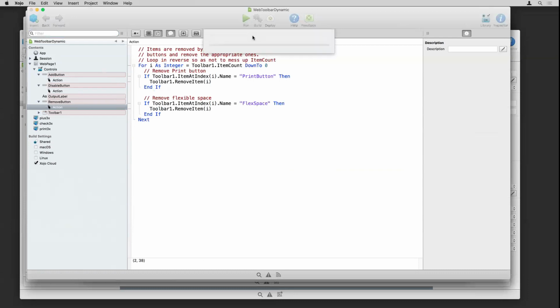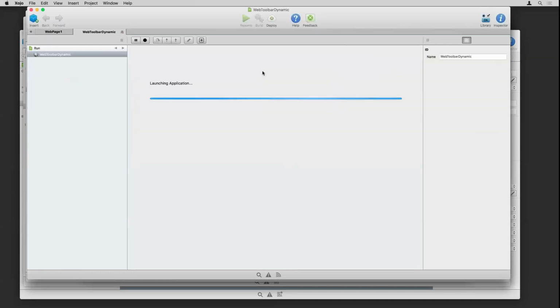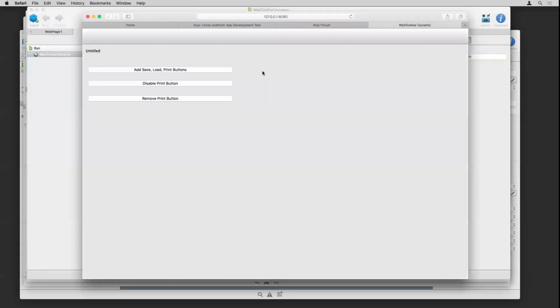So let's run this and see what that looks like. Here we have all three buttons added. I can click on a button and check that it was pressed. I can now disable it and not be able to click on it.